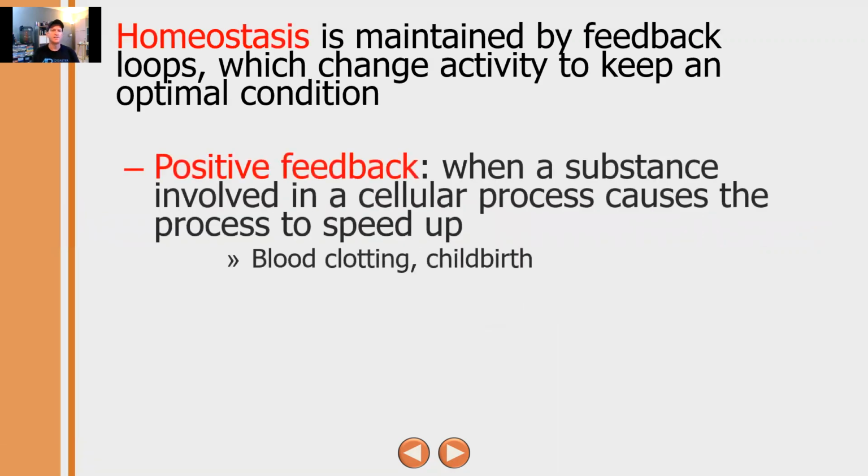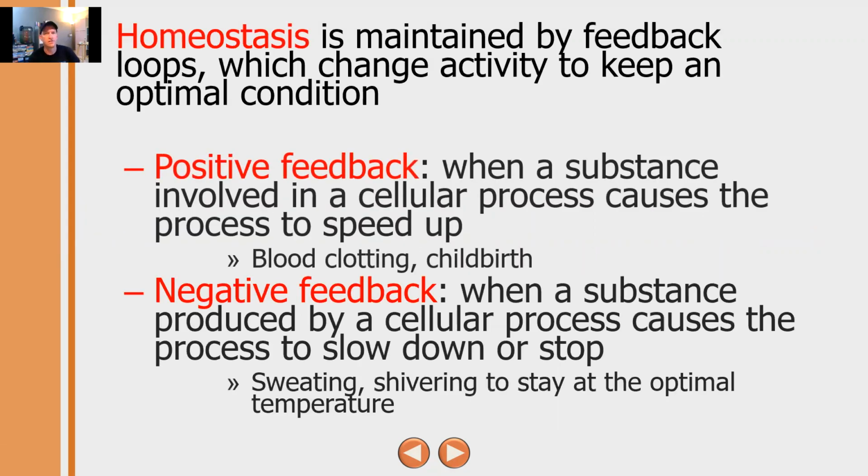That said, homeostasis itself is maintained by feedback loops. We talk very extensively about this in the anatomy class. Every organism has some kind of adaptation in its design that can help it interact with its environment and make a change to itself to respond to a changing environment. That's what feedback loops are: a change in activity to keep an optimal condition. Positive feedback is more rare than negative feedback, so we'll start with that and give you some case examples.